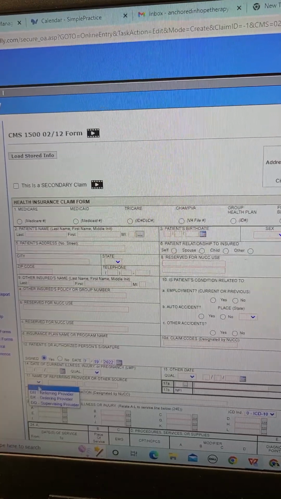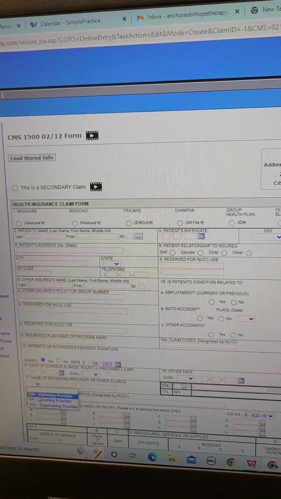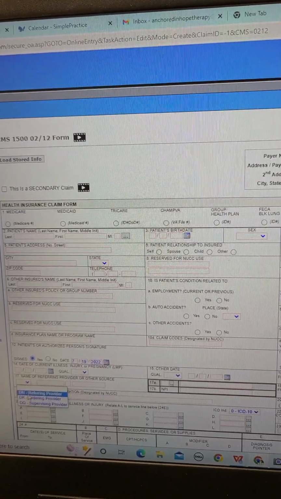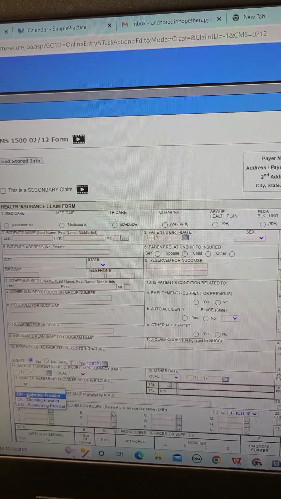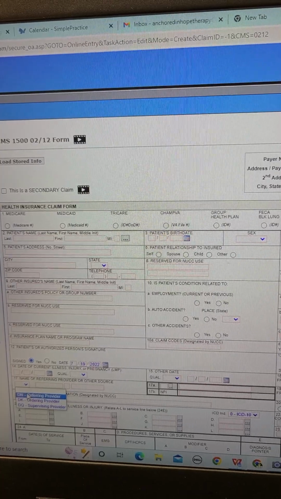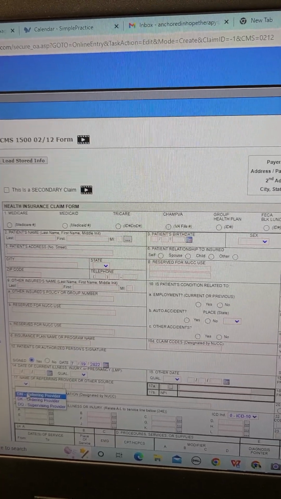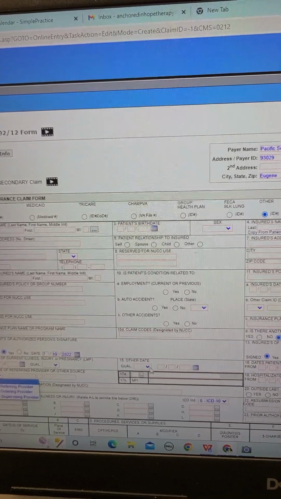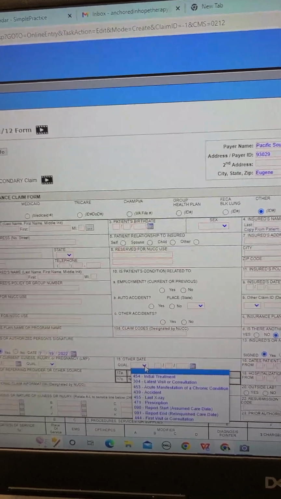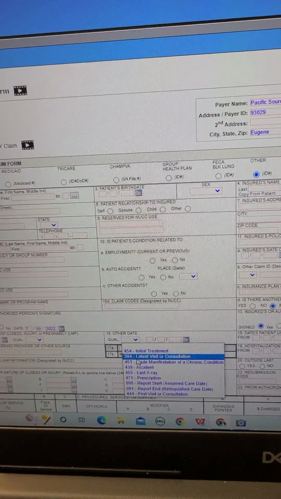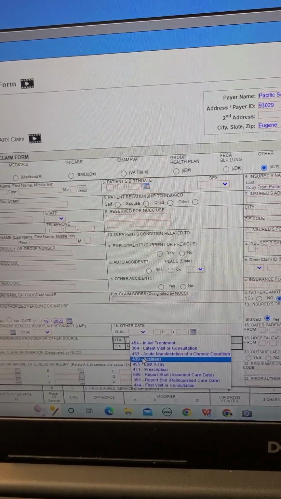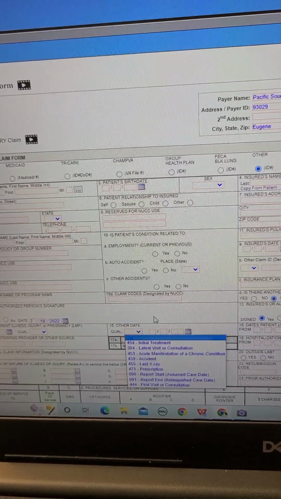So then it's important that you do this. I always select referring provider because I'm the one who is providing the service. If there is someone else that you're filling it out for, then that would not really be private practice, I don't believe. And then if it is a car accident claim, you do have to select accident for this one, 439, and then you fill out the date of the accident, or most insurance companies call it date of loss for a car accident.